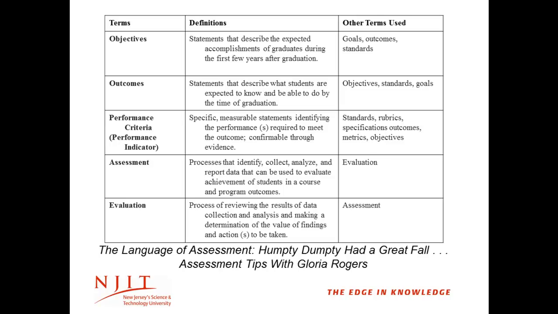Well, just to point out, the reason for this chart is because there's a lot of confusion in terms of the terminology, and ABET is part of the reason for confusion. She wrote this article, this table, simply to try to get people to understand the differences between the different terminologies. People use assessment and evaluation interchangeably. People use outcomes and objectives interchangeably. And the outcomes are the end result.